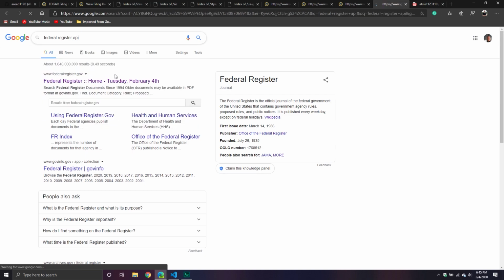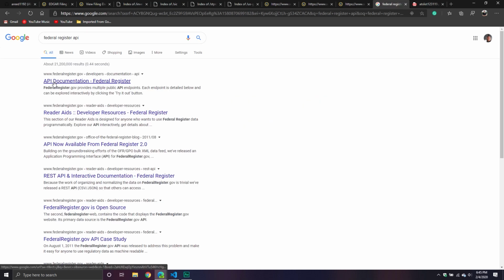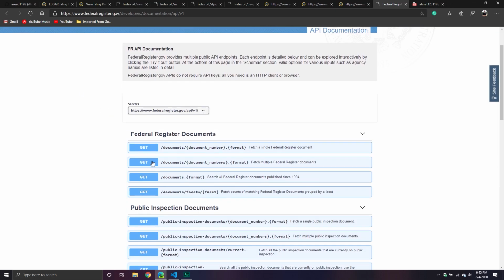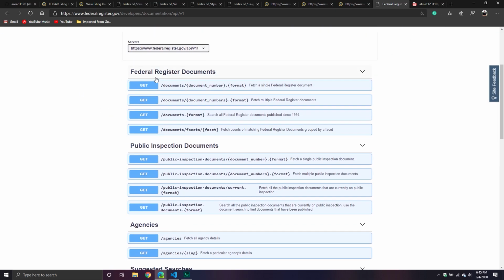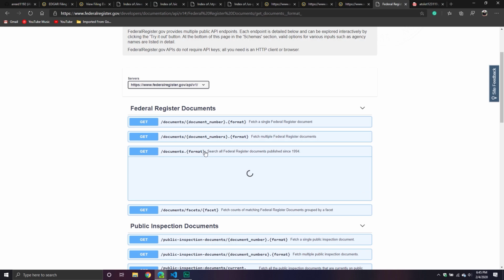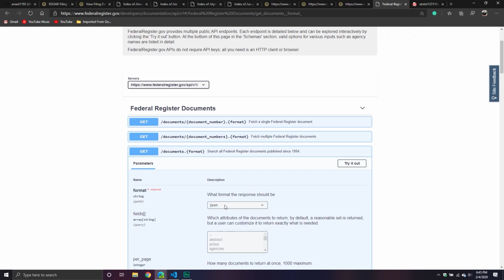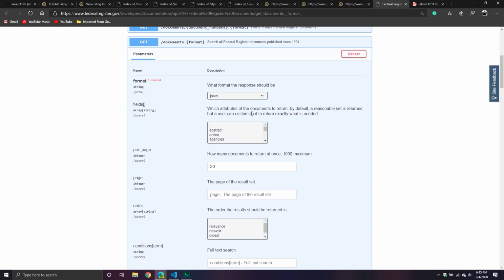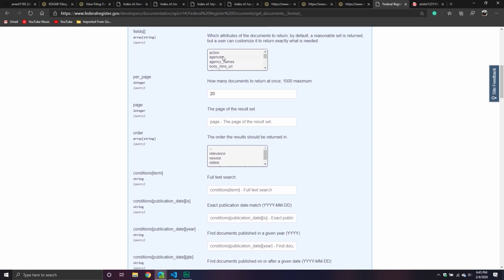Well, this API is quite interesting because if you use it, you can search pretty much every document that they have available. I'll be honest, this is another overwhelming one that I don't even know where to begin.